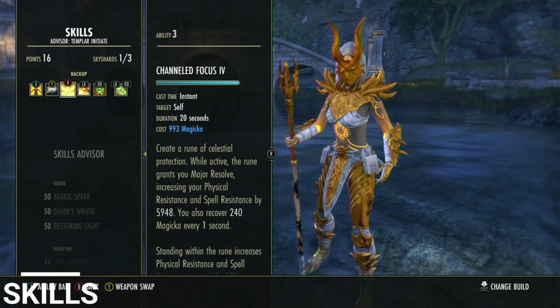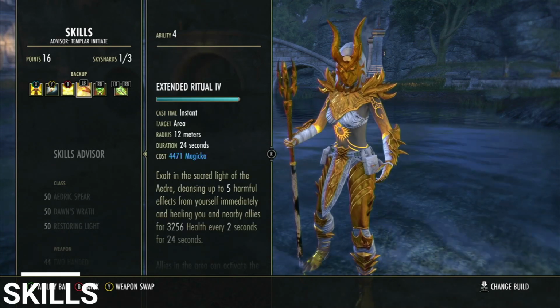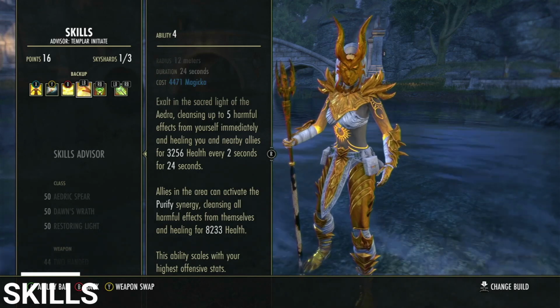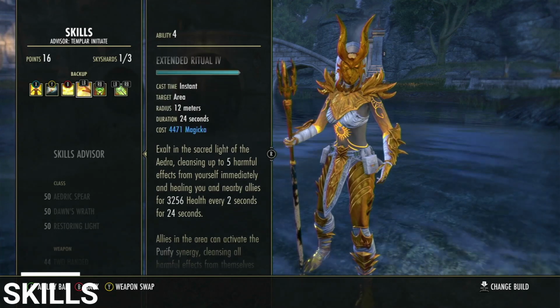Channeled Focus, this gives me my armor buff as well as some bonus recovery. Extended Ritual, this is another heal over time on the ground as well as a Purify to get off 5 negative effects. Do not use the damage morph, it is useless in comparison.